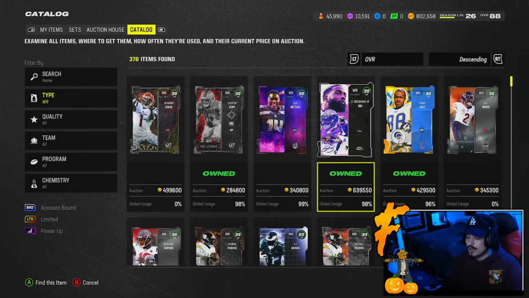Any order there, but you could also play Kyle Pitts at receiver, and then put George Kittle at tight end. Like you can do things like that and get a little bit flexible. So do keep that in mind for the final team build.